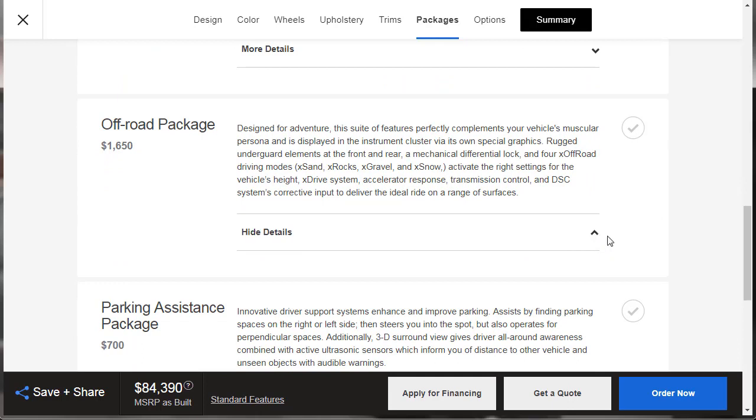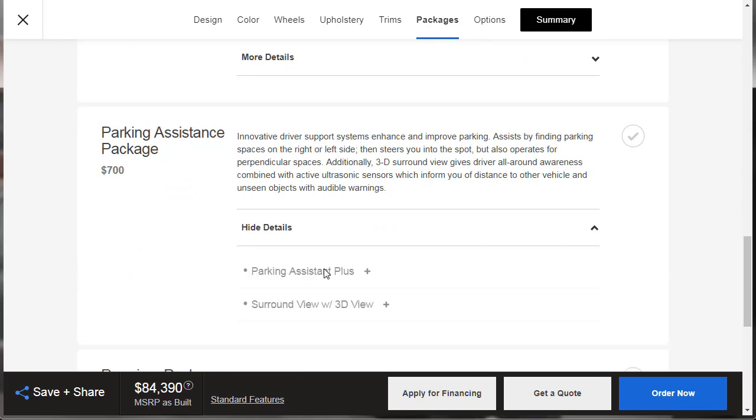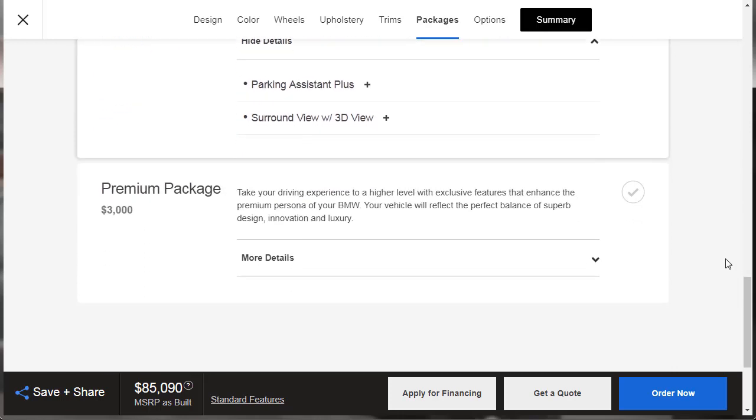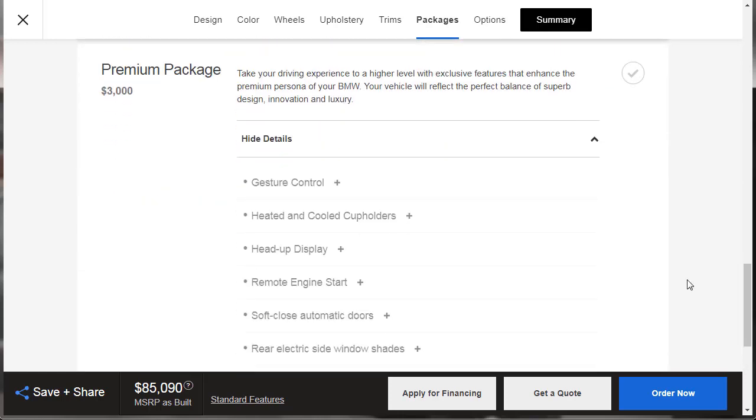Off-road package, what's that all about? The off-road package does what? Doesn't even give us any details. They give us different modes: sand, rock, gravel, snow. I don't think we need that. Parking assistance package. We probably will take that parking assistance plus and a surround view camera. $700, we're in.